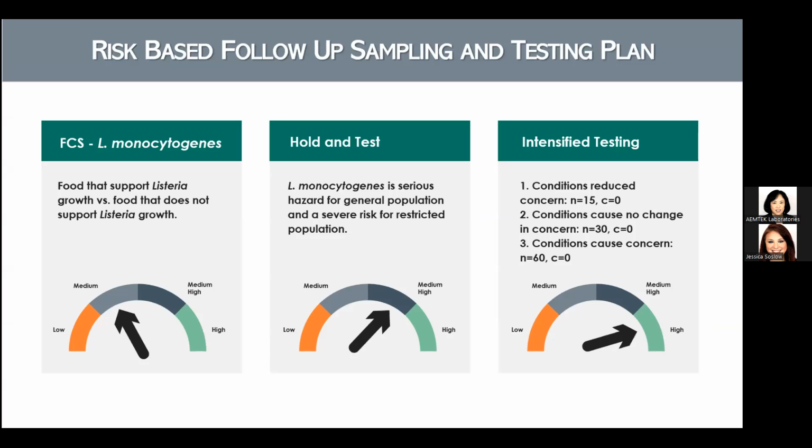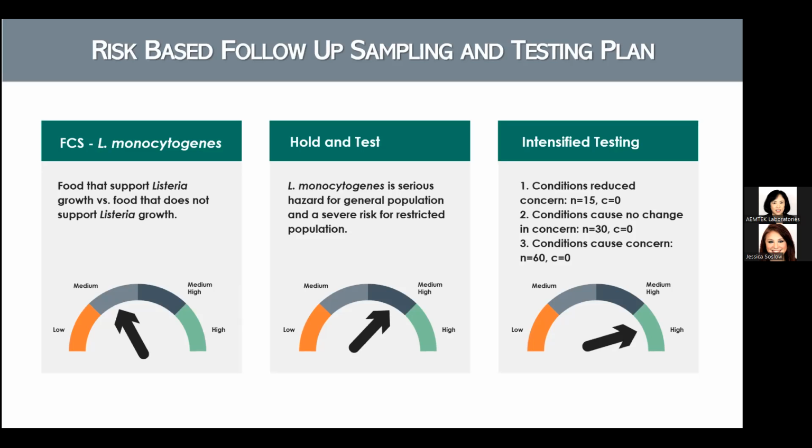And then what do they mean by intensified follow-up sampling testing, including the product, right? If a food contact surface tests positive for the presence of Listeria, FDA recommends that your corrective action procedure specify when to determine if the Listeria species is Listeria monocytogenes. Then it should be risk-based. In general, the greater the risk of foodborne illness presented by the food being produced on the food contact surface, the greater the importance of determining whether the Listeria is actually Listeria monocytogenes.